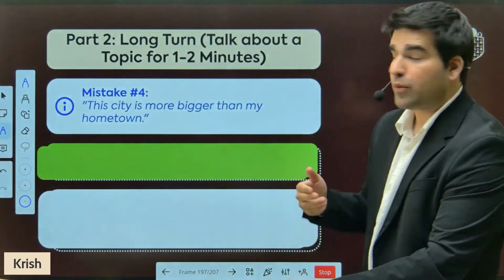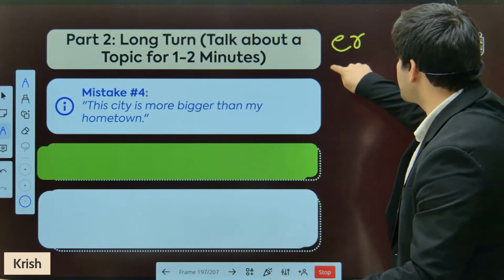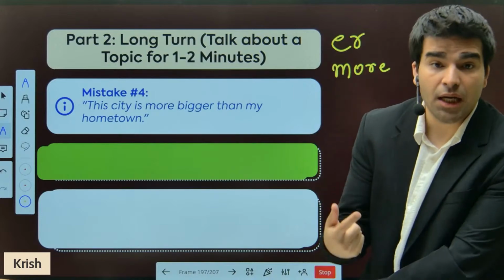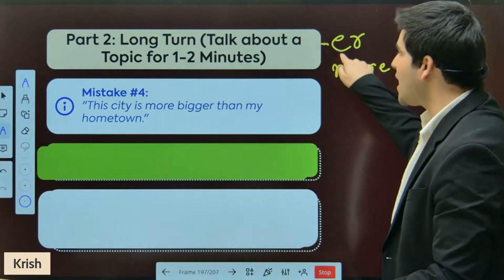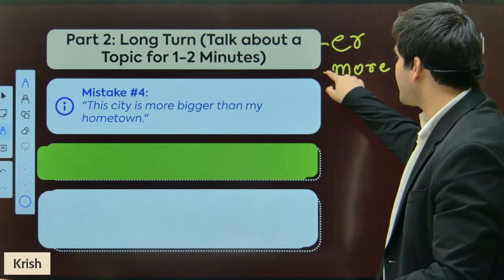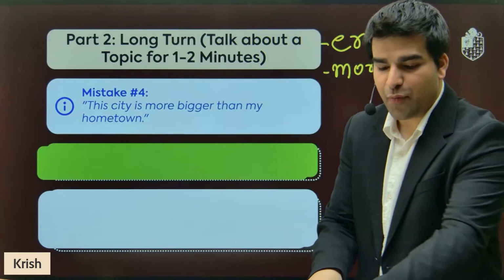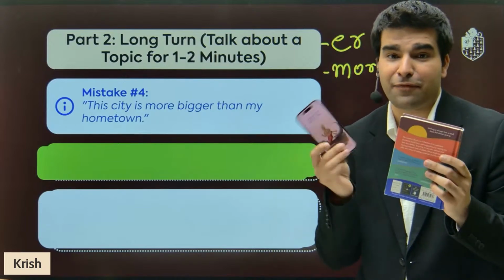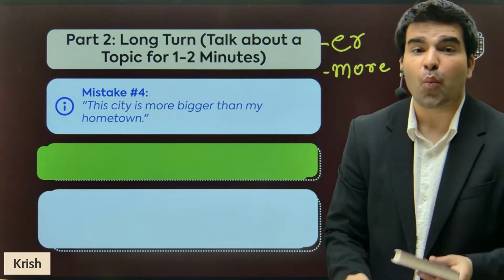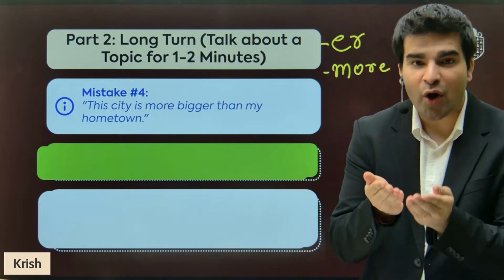When we compare two things in English language, we either use er, or we use more. So we say either bigger, where we add er at the end of the word, or we say more beautiful. So for example, if you're using the word interesting, you're comparing which one's more interesting, the phone or the book. For different people, it's different. When it comes to a word like interesting, of course, you don't use interestinger. You say more interesting, correct?